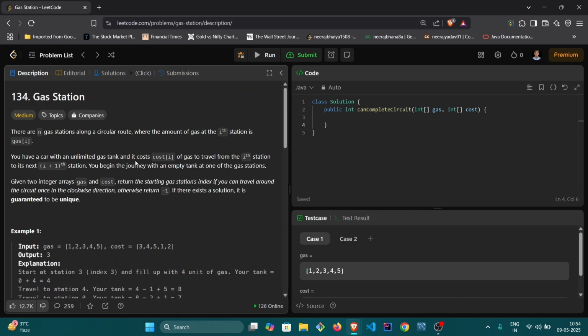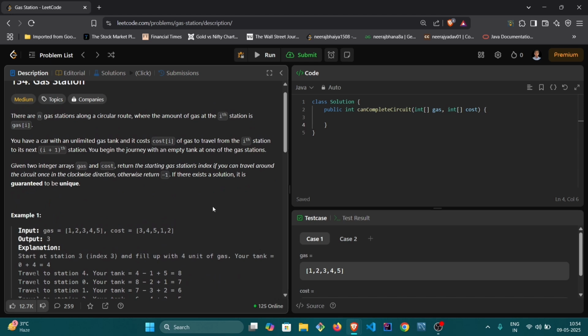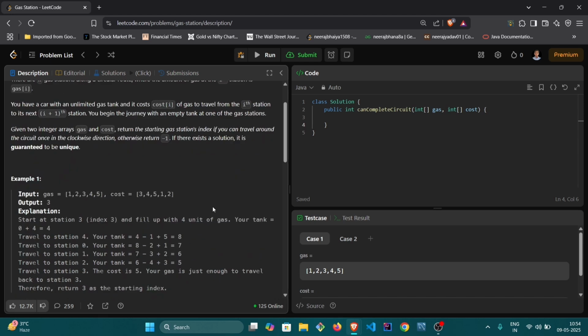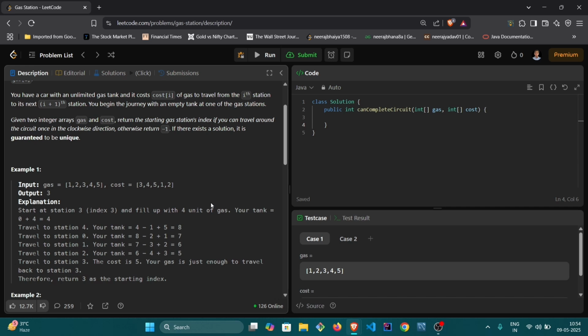In this situation, just think: if the total gas is less than the total cost, then it's impossible to complete the circle, so we return -1. In the other case, if the total gas is greater than or equal to the total cost, this is the perfect scenario where we can find the starting point.